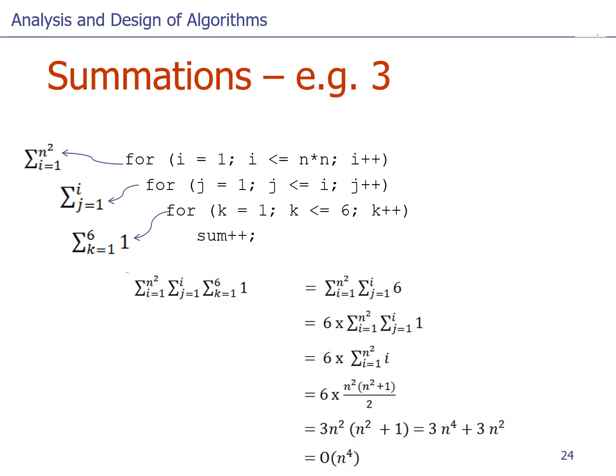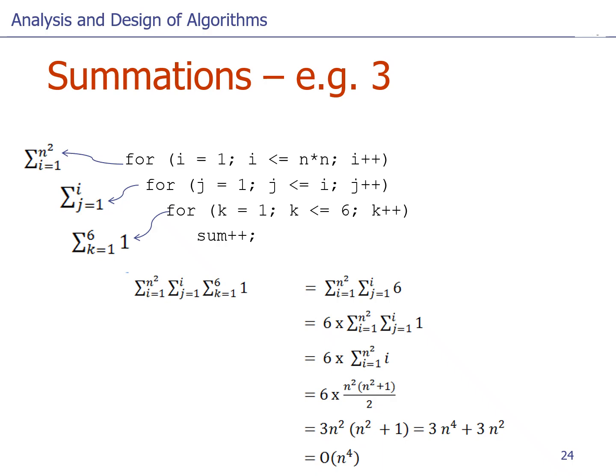Okay? Now, doing I equal to 1 to n squared on the I variable, I could use rule number 4, and this would resolve to n squared multiplied by n squared plus 1 divided by 2. And the rest is just straightforward math. Okay? Now, the big O of this is O of n to the 4.